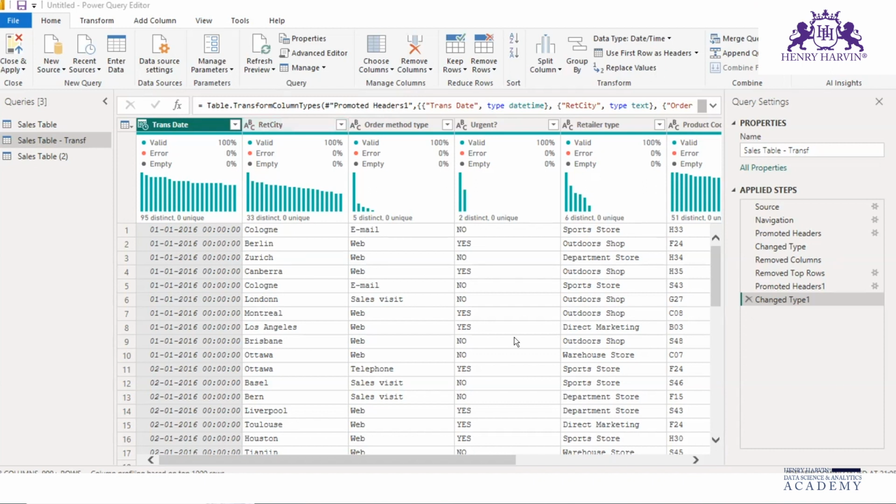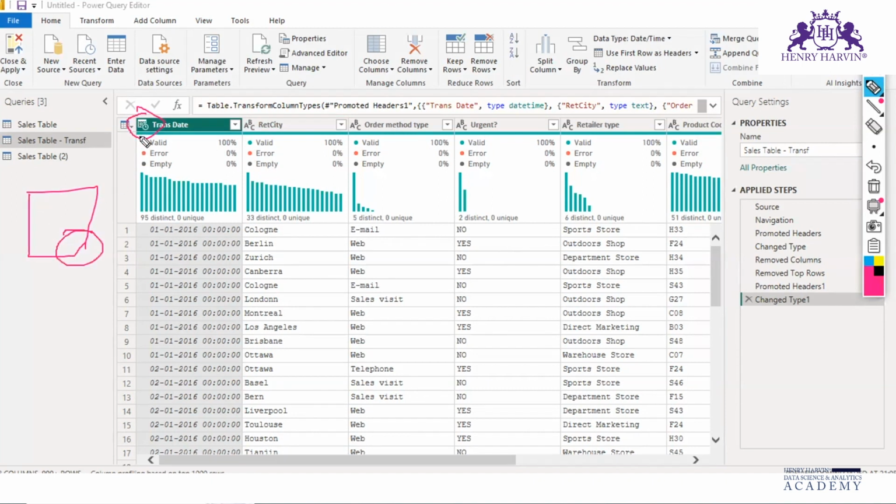Now here, it is date and time. You can see the data types. You can see the symbols here. Are you able to see the calendar and clock? Calendar is meant for date data type. Clock is meant for time data type. By the way, here you can see different data types. One is date and time. Another is date, that will have only date. There is no time component. And third one is time. Only time will be available. Date will not be available.